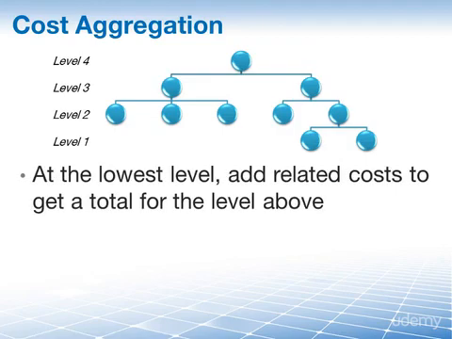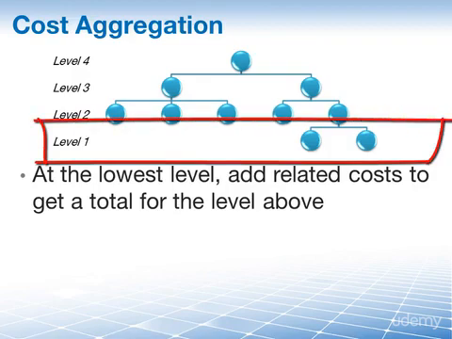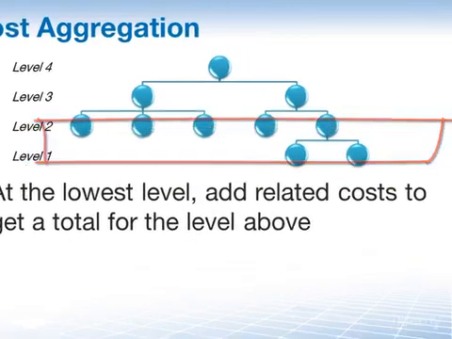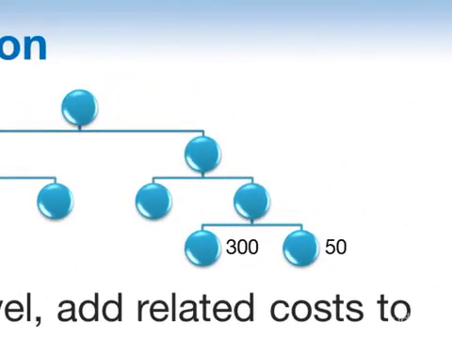What you need to do in the first step is add up related cost elements at the lowest level. As you can see there on the right hand side, we have 2 related cost items, and of course they add up to a total of 350. At this point, we've already demonstrated what cost aggregation at this level means. You just add it up to the next higher level. This may be sufficient if all you need is a cost aggregation at this level.